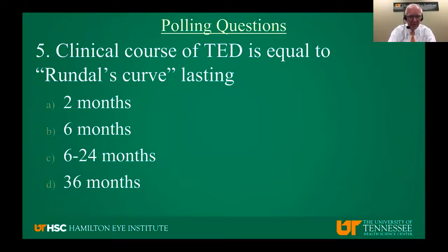And I use the term Rundle's curve. Rundle was an endocrinologist in the 1940s, and he pretty well described the orbitopathy portion of this. So how long does Rundle's curve last? Here we get to vote again. So the group can vote. When you have an onset of thyroid eye disease, what are we looking at? This is the outlook for a patient, your prognosis, what they can expect to happen. So I'm waiting patiently for the group's vote. So 6 to 24 months was 62%, 30% think it's maybe 6 months, and then a little bit on both sides. Nobody thinks this is 2 months, and they're absolutely right.